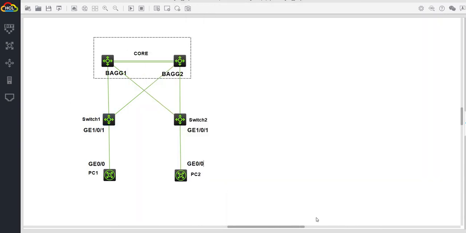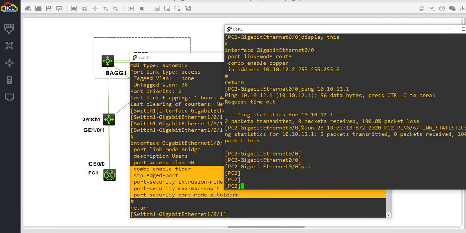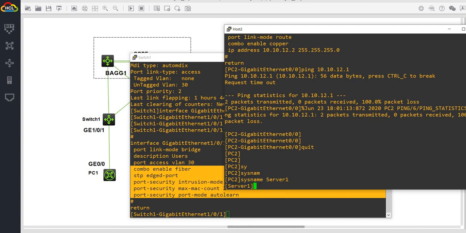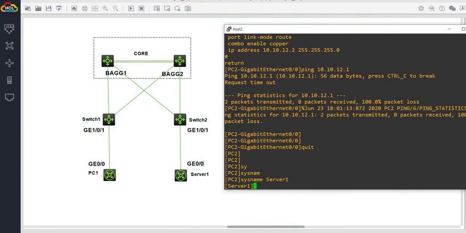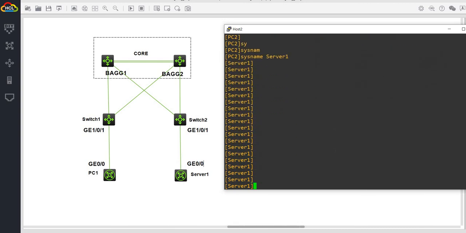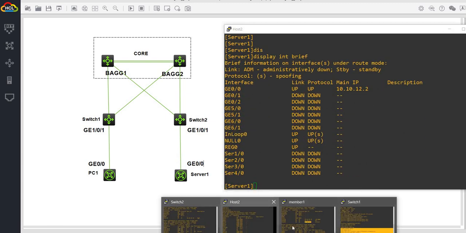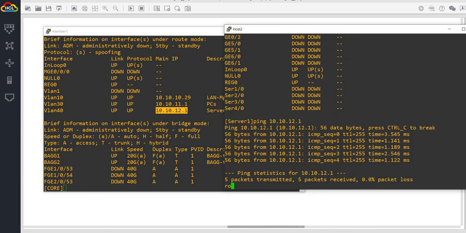And I'm gonna go here to host, and I'm gonna say server 1, because that would be realistic, right? So server 1. Okay, all right. So let me see if I can ping the gateway now. The IP address of the gateway is this. I can ping it now.